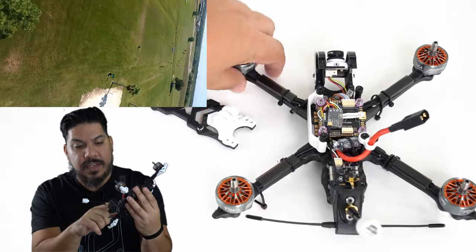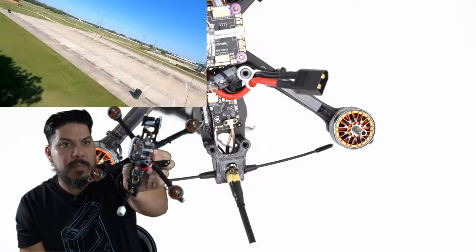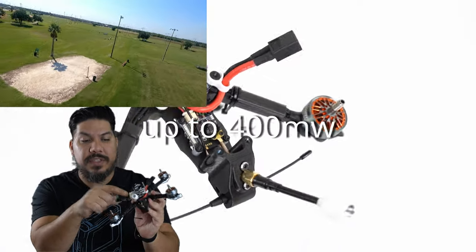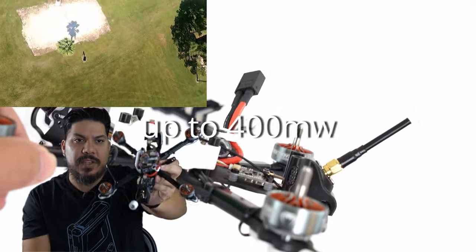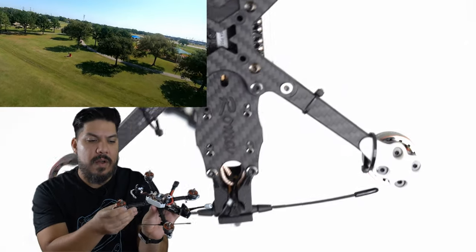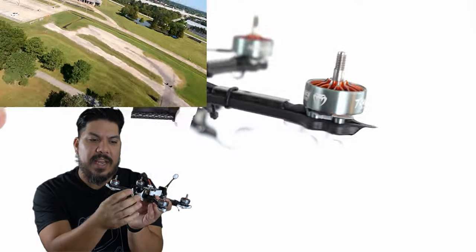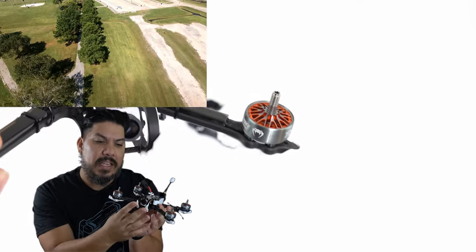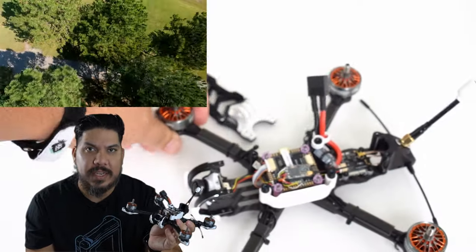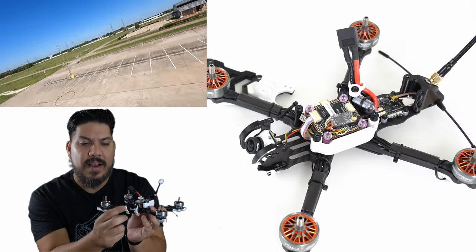Diatone often uses Team Black Sheep's video transmitters, but this time they've come up with their own. It's really quite a nice looking VTX in there. And as you can see, it has that little plug screwed down, kind of copying what TBS does. Look at all of the protection, the arm protection, the front cage. It has a metal front cage and it has protection on that cage for your camera. My goodness. In addition to the metal front cage, it has plastic bumpers for the front cage.